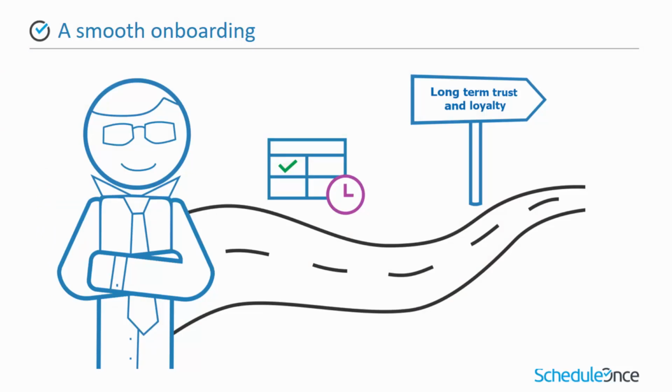So, like I said, our topic for today is customer onboarding. As you already know, a smooth onboarding is extremely important when you want to secure long-term trust and loyalty from your customers. When they start using a new product, there's a learning curve. They have to learn about using it, and so you may offer setup or training or installation sessions, or maybe you have webinars or classes or any other types of things that you do to help your customers adapt to your new technology. So with online scheduling, you can really improve this experience for scheduling all the different sessions that you may offer by allowing your customers to easily schedule any of these sessions on their own. And that makes it much easier for them.